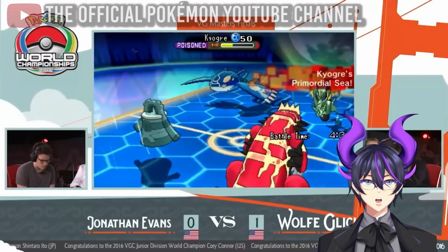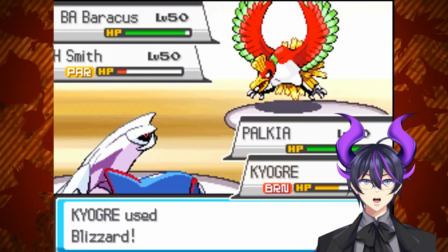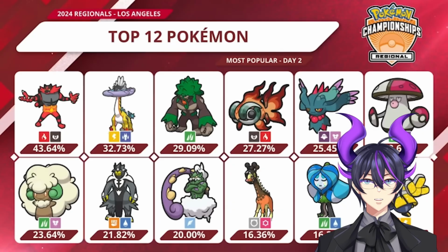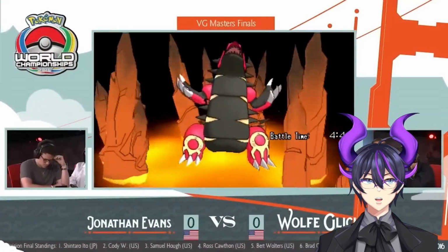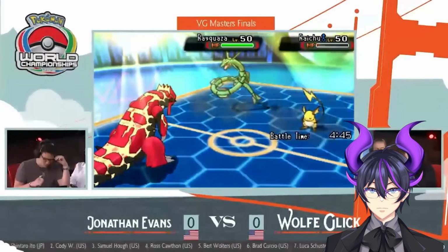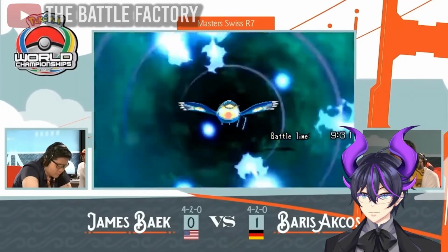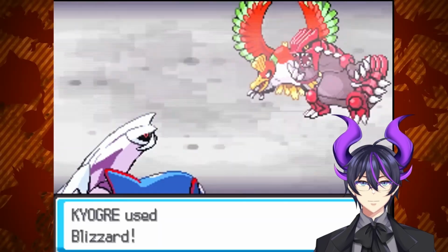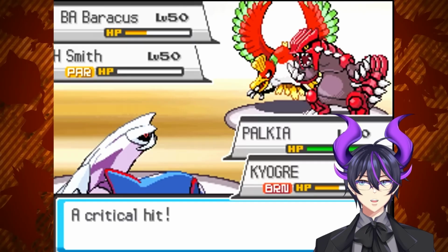That's because they're only permitted in formats along with other super powerful restricted legendaries, and those legendaries are strong in their own rights. Hell, in the current format, Groudon and Kyogre aren't even top tier picks, but it would be wrong not to mention them. Even if they've never totally centralized the metagame, they're indisputably 2 of the most impactful Pokemon to ever hit VGC. Even when they're not the inarguably best Pokemon of the format, the meta can't help being defined by their presence, whether it's in 2010, 2016, or 2020.